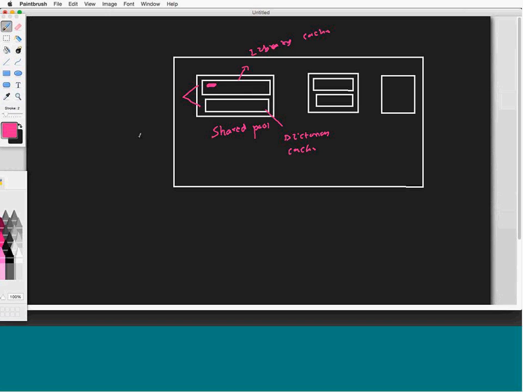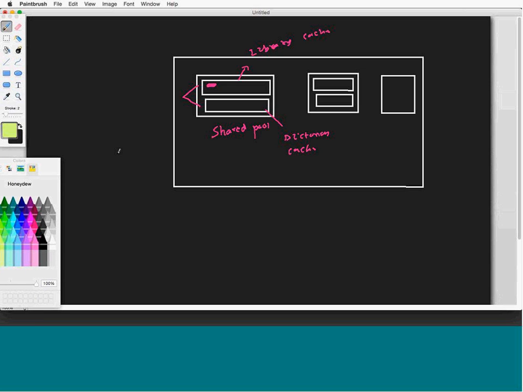Now library cache is again two different parts. One is SQL cache and one is PLSQL cache. So library cache has two parts, SQL cache and PLSQL cache.